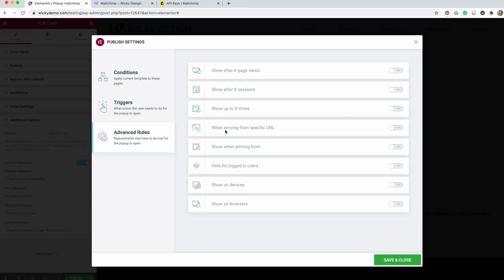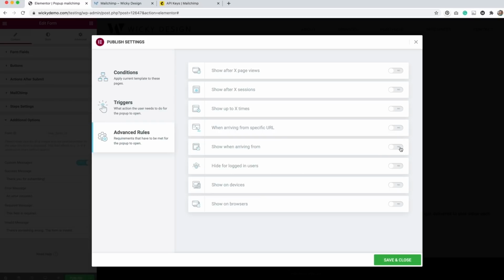We can also do it when it's arriving from a specific URL. This is a really cool feature, really, really great for marketing, because if you are running ads on specific websites, you can set up these pop-up windows to show when people come from that page. So this is a really great feature. What we would do is click yes on here and say show or hide depending on the URL, and you just paste in whatever URL it is. This is a really great feature. I love this. I love that they have this in Elementor.